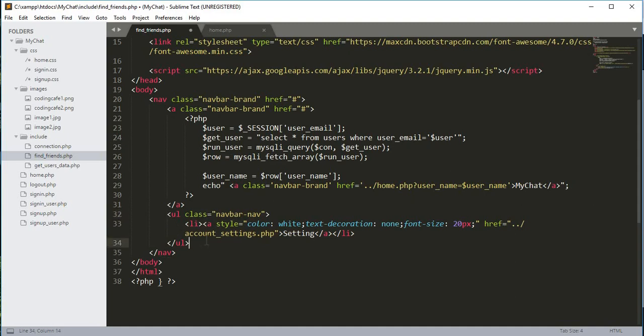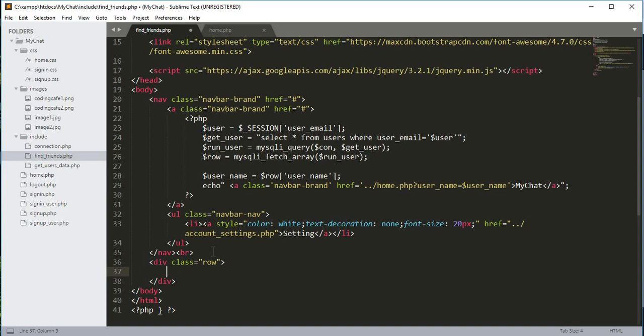Okay, like that. So after this closing nav bar we will add a break line, or a break row you can say, and after that we will open up a div, and the div class will be row.